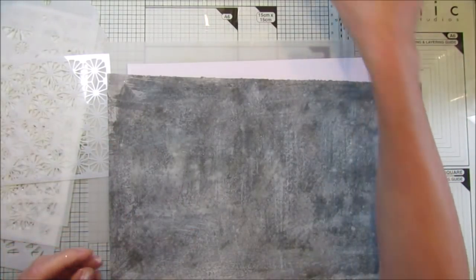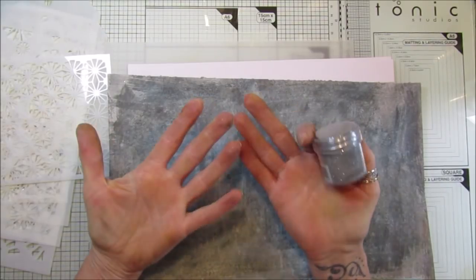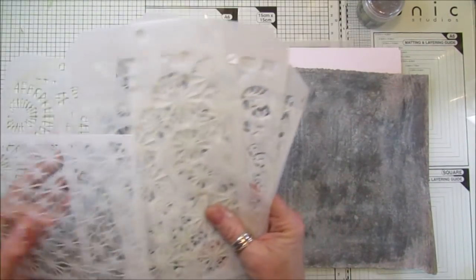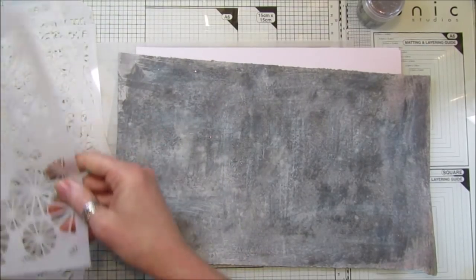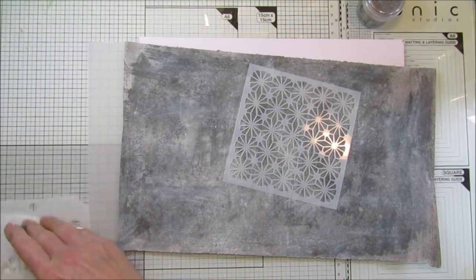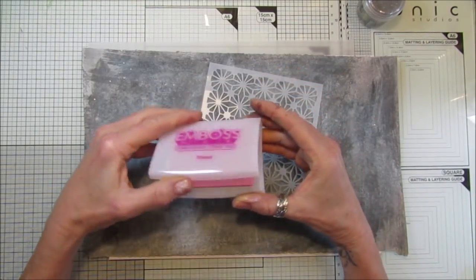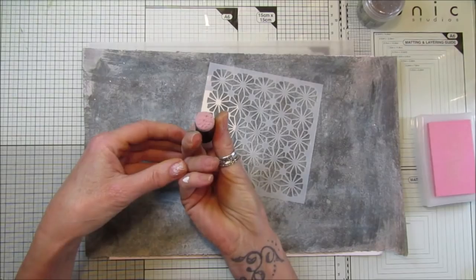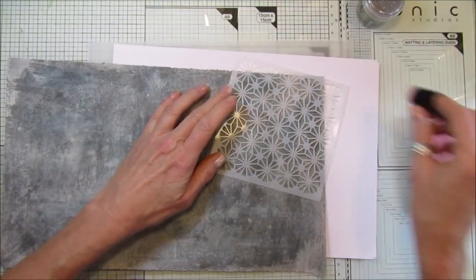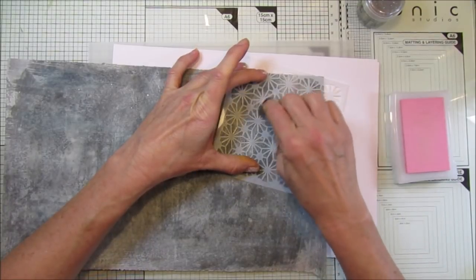I've got this to put my embossing powders on. So I'm going to have a nice shiny embossing powder. This one's got glitter in it. This is called silver tinsel. Do excuse my hands, they are absolutely filthy. So I think I might just do something like this. Let me just pop these out of the way. I've got my embossing stamp here, and I've got a little dauber, and then what I did, I just popped the stencil on top, just randomly pop that in there like that, and then just go over the top like that.